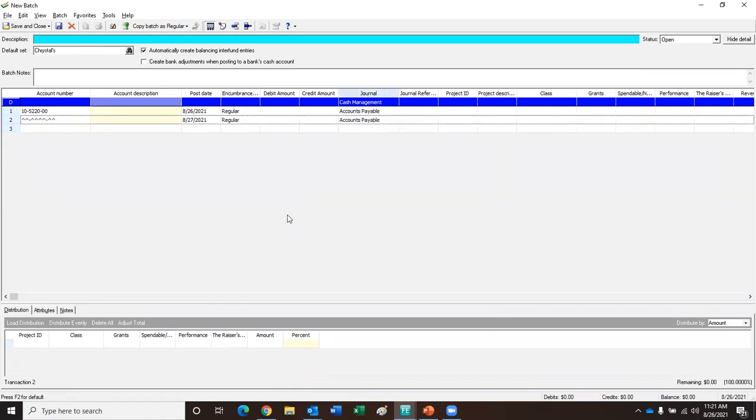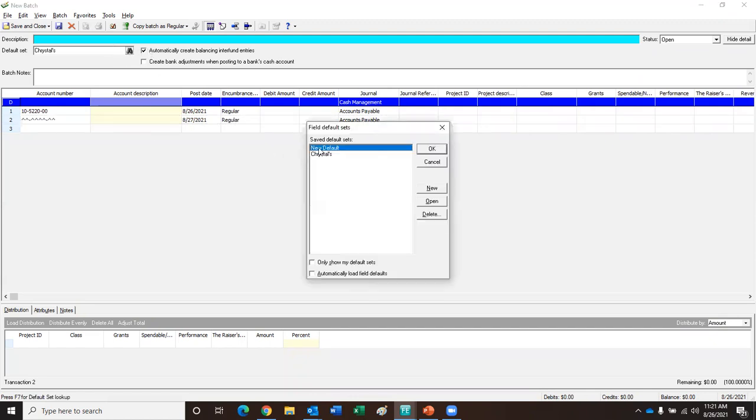If you have a default set, you can just enter that at any time. So you open up a new batch, hit your binoculars, find your default set, and you can have more than one. I'm an only child, so I always label everything with my first name. Everything's always crystals. That's how it is in the only child world, right? But you can create as many as you need, and you can let people use them if you want to, or you can keep them just for yourself. But that's a really helpful piece to speed up the default entry and the quick journal entry by using those defaults.